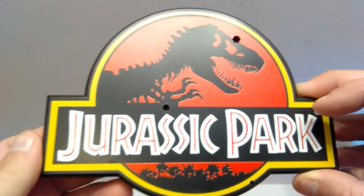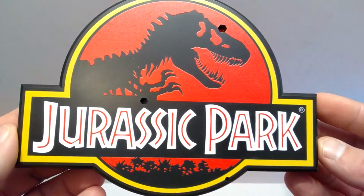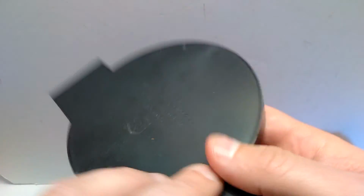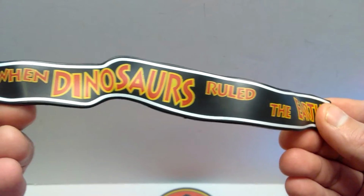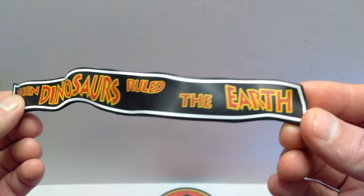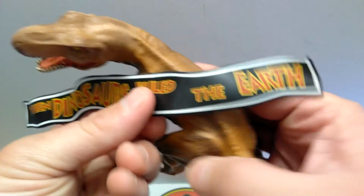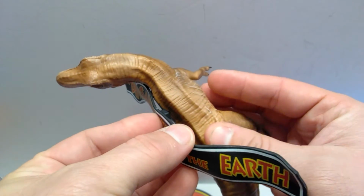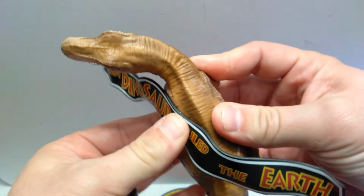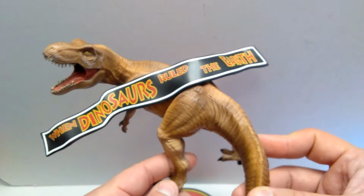And then of course we have the base itself, which we had seen previously, but now with this nice closer look you can see how incredibly nice looking and vibrant it looks up close. And then just some information here that's upside down on the back as far as Lootcrate and all of that. And then we have the banner itself, which also does look extremely nice and pretty much perfectly resembling the banner from Jurassic Park. This has a little peg back here and a little spot right here, so you just take those two and apply them, if I can find the right spot. And once you push that in, now the banner just sits on the Rex and completes that scene from Jurassic Park at the end of the film.